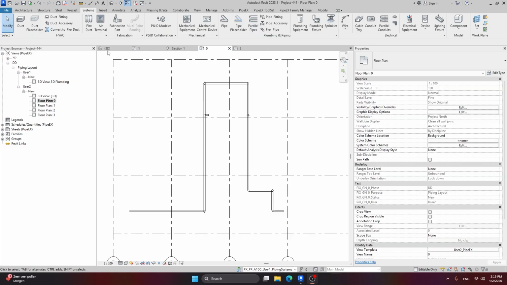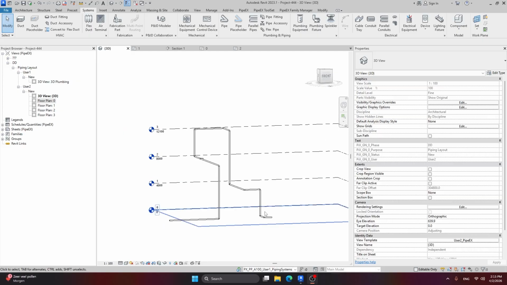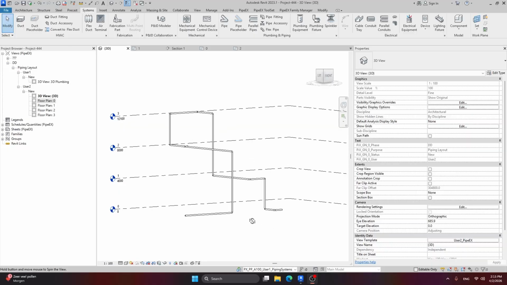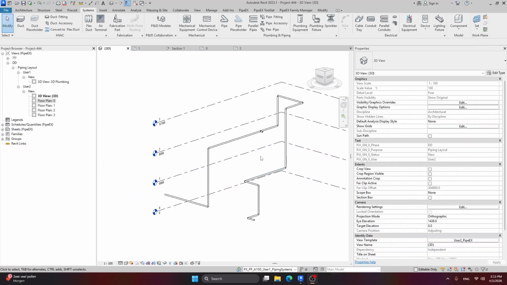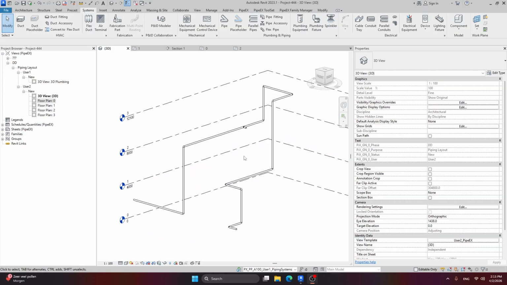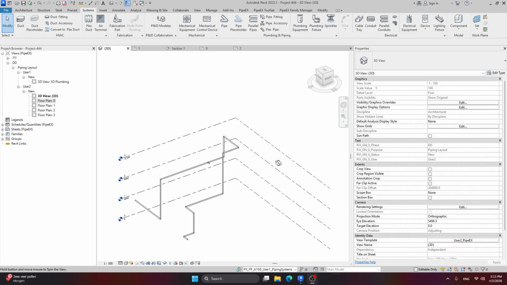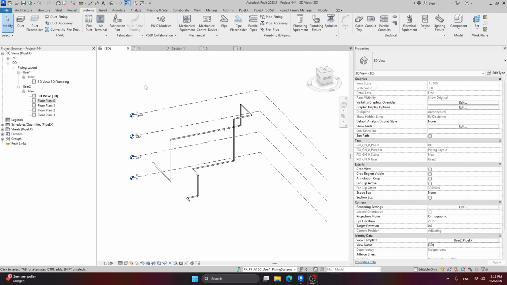So let's see what we created in the 3D view. So this is what it looks like. Our pipe. Another way to draw a pipe would be to start from the 3D view. So let's try it right now.